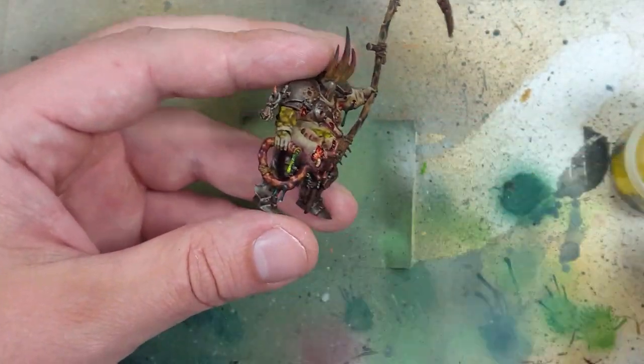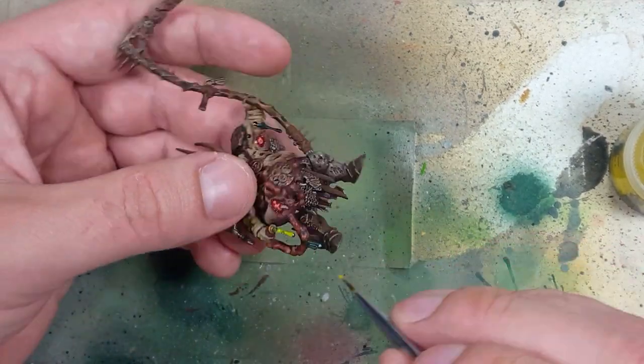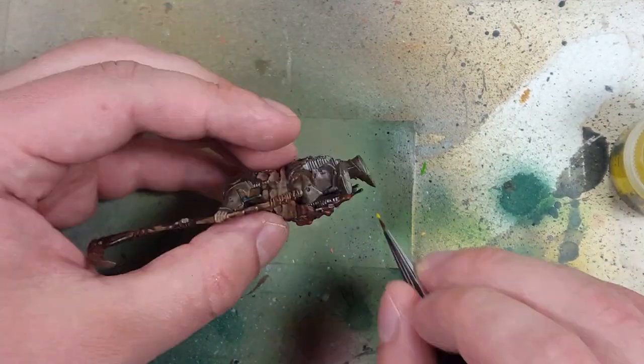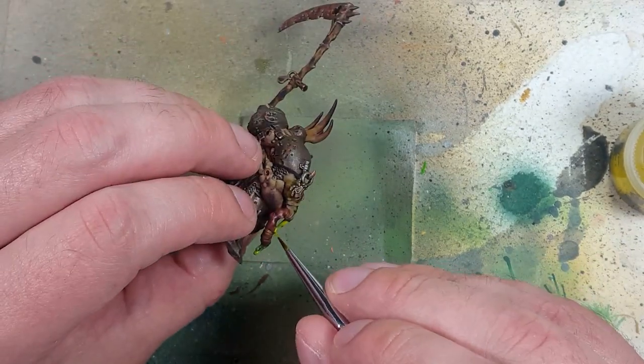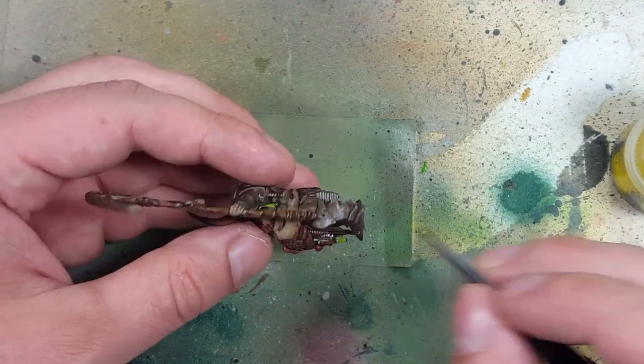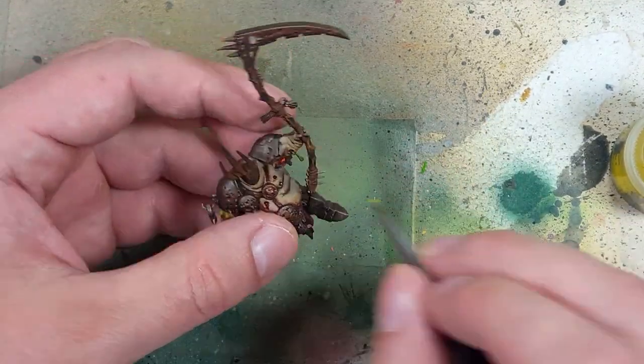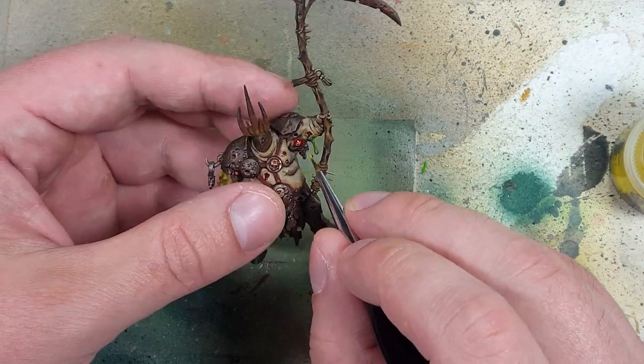We're then going to take the Nurgle's Rot and we're going to apply it to the drops of Caliban Green we painted. The Nurgle's Rot will show through in some areas, so the Caliban Green will be a good base coat. And apply this wherever you need. I did actually make some mistakes and got some paint onto the skin, so I used the Nurgle's Rot to cover up these mistakes here and there.